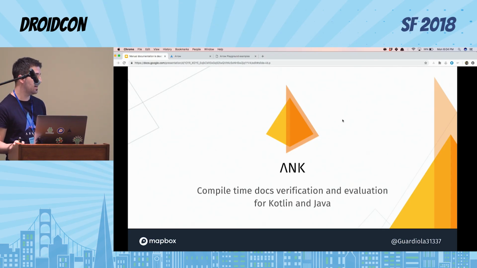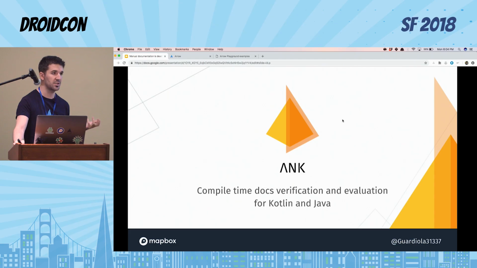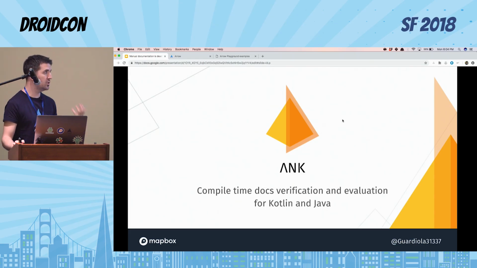So the point here is that the developers that see this documentation in your site could basically copy and paste the snippets of code, and they should work. And also, as I mentioned, this could run as a part of your CI, which means that if you have introduced any breaking change in your APIs, you will be notified because the build will fail. So you can ensure that your documentation is always up to date.